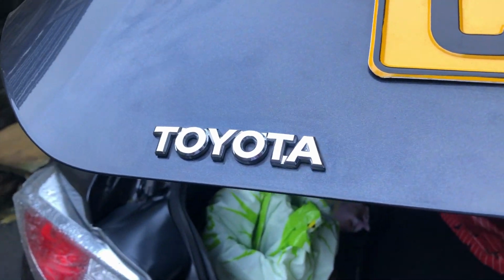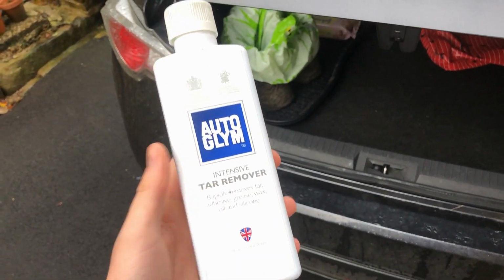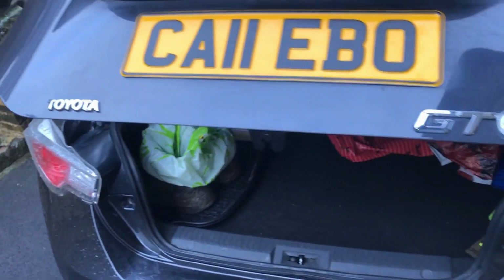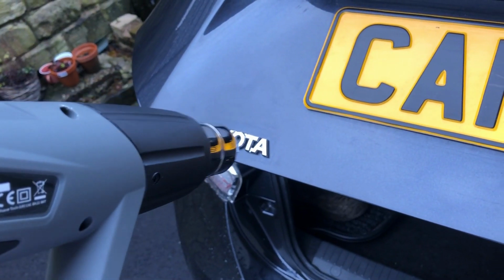Right, so we're basically gonna wanna remove it so there's no marks, no stains, and this is exactly how to do that. You want to start off by using some Autoglym tar remover or something like that. I find the Autoglym tar remover really good, does the job perfectly. You're basically going to want to put it around the edge of the symbols and just let it sink in for a couple of minutes, just until it starts to dry off a little bit. And then you want to grab a heat gun and just give it a blow, not too close.